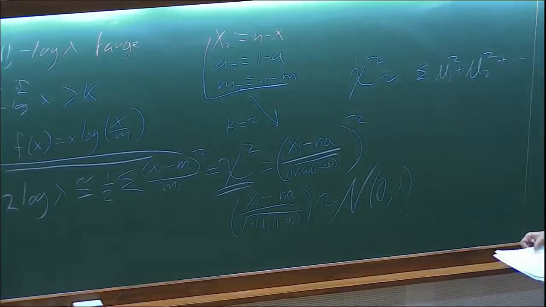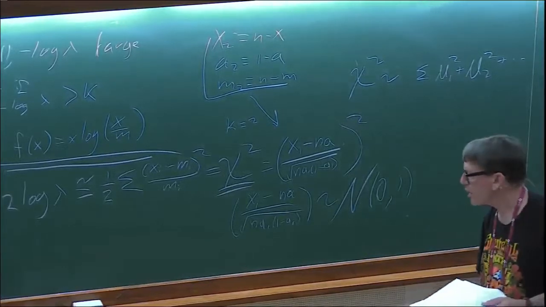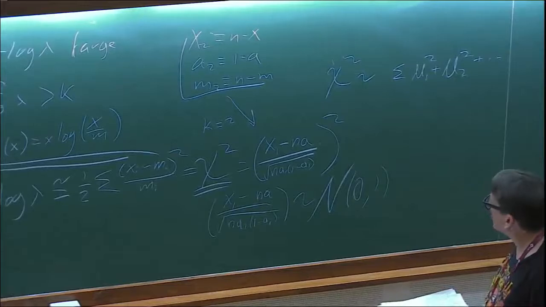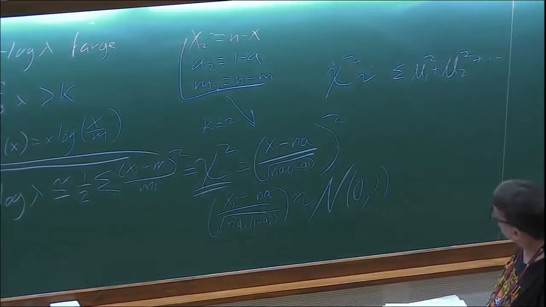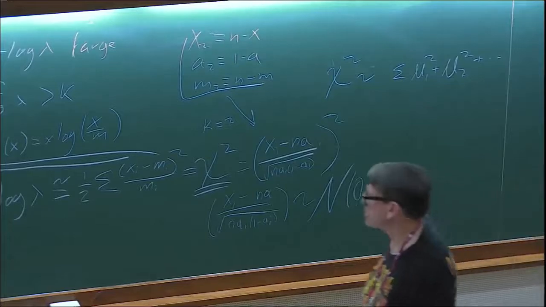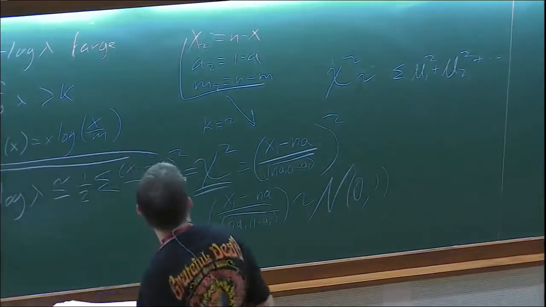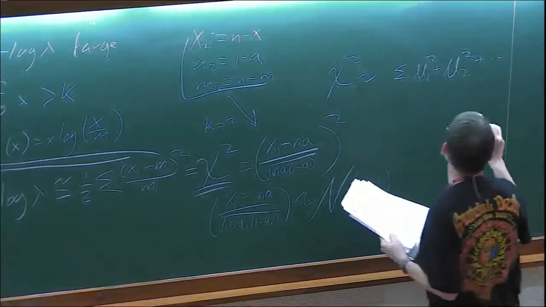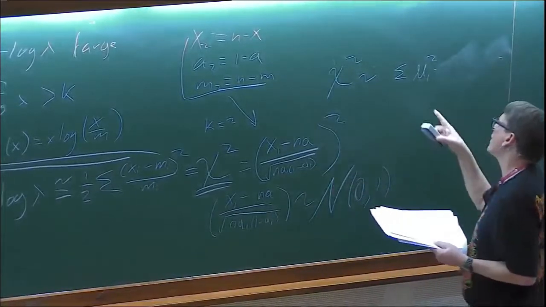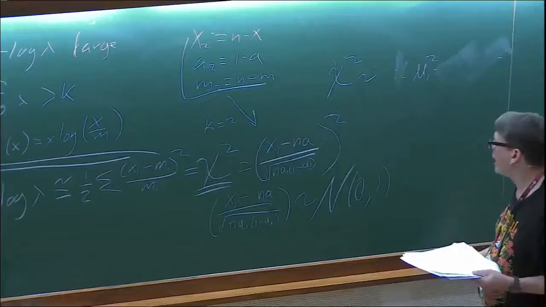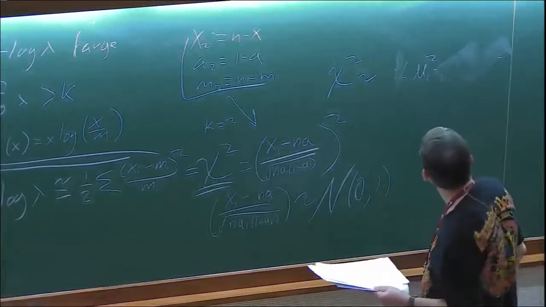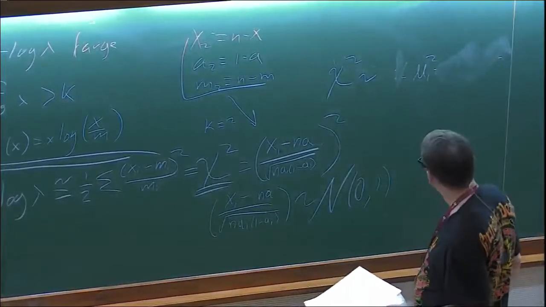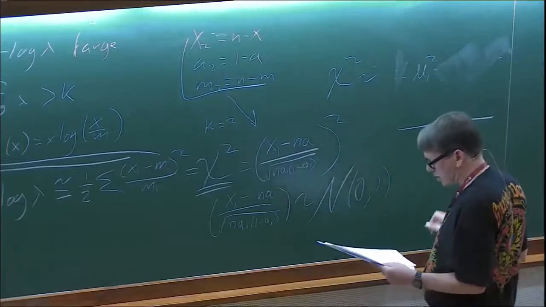And there's a notion that comes up with chi-squared distributions of degrees of freedom. In this case, there is 1 degree of freedom, because the number of degrees of freedom is the number of normal random variables in the sum. So for the specific example I gave here, k, the number of degrees of freedom, is equal to 1. And you can look up the appearance of this distribution in textbooks.